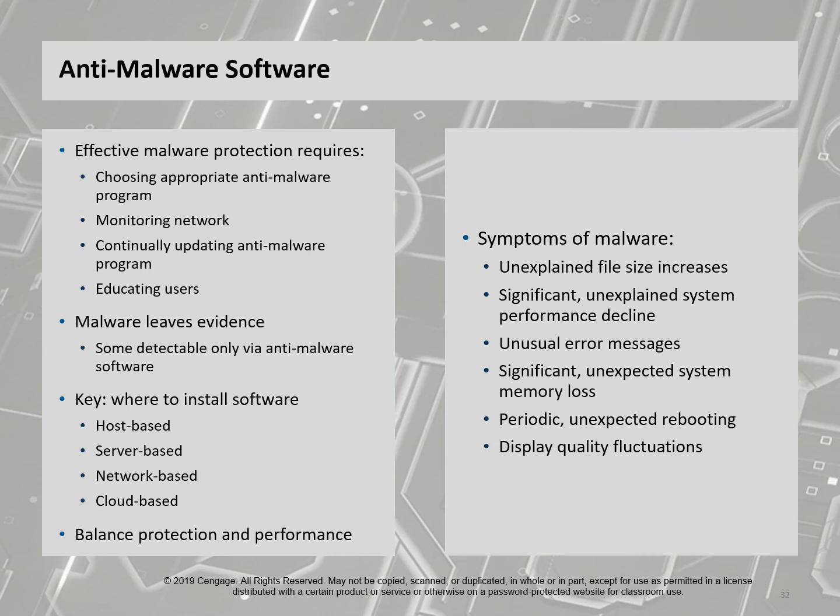The key of where to put this kind of software into place is understanding the location and how things are involved. Do we want to make sure that it's at the host level? We only want that one machine to have this type of protection. If we have it at the server level, multiple machines may access it, but it protects the source of the data or email or what have you. Do we want to protect it at the MDF, the main distribution frame for the network? Meaning that anything that comes in the network, be it for a host, be it for an infrastructure device, be it for a server, is going to pass through.